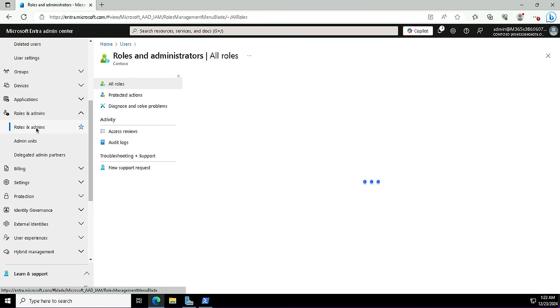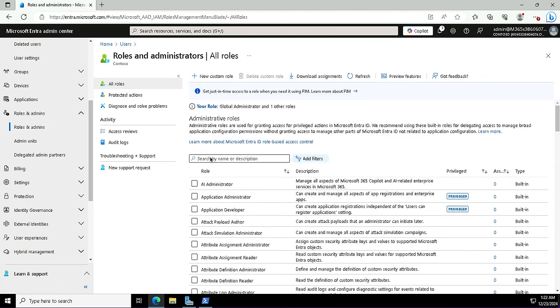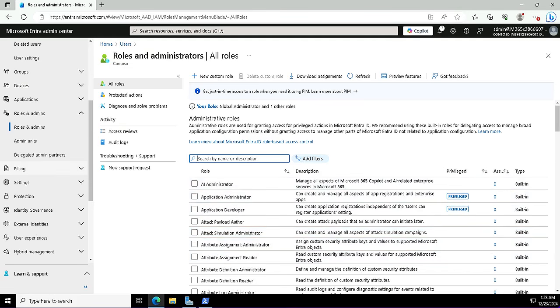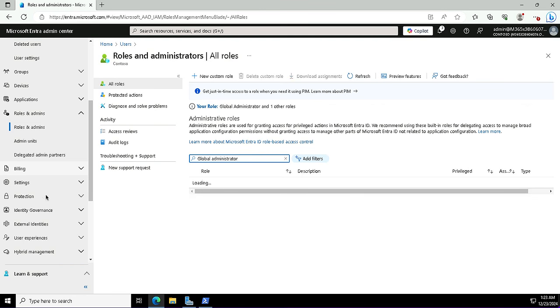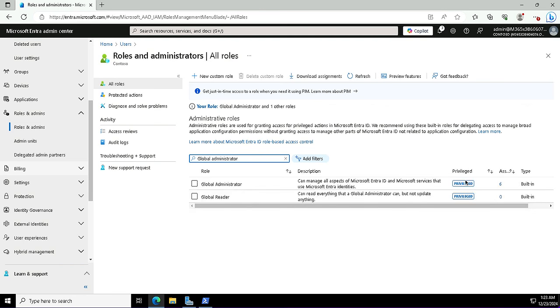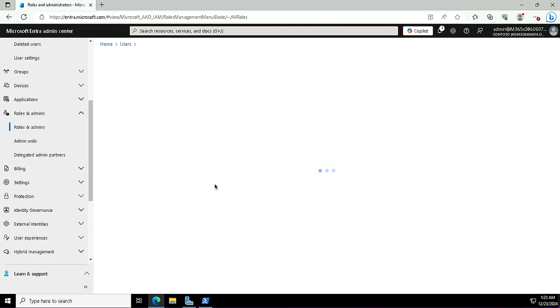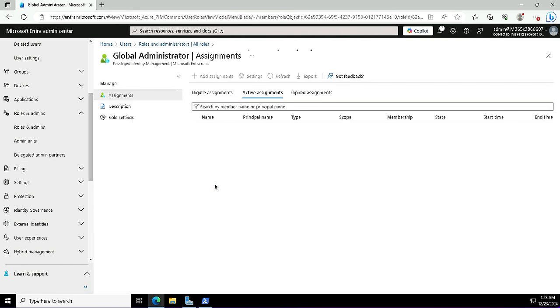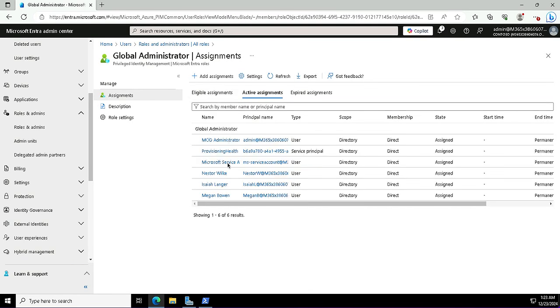Roles and admins is there to assign the roles. For the role assignment, I can go to roles and admins, pick a particular role and assign it to the users. Right now I'm doing it for individuals, but later we will see the license assignment and the permission assignment to the groups, and ideally it is done at the group level. For this demonstration purpose, to do the explicit assignment of a role, for instance the global admin role I have searched for, I want to assign, so I'll click on this global administrator role and will assign it.